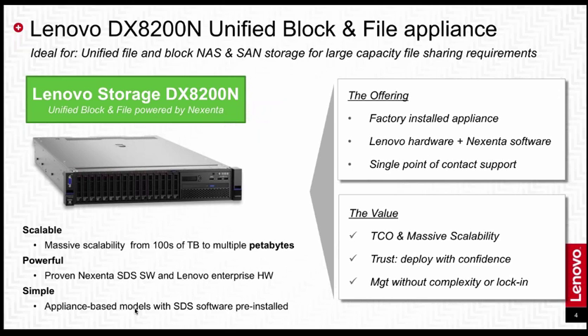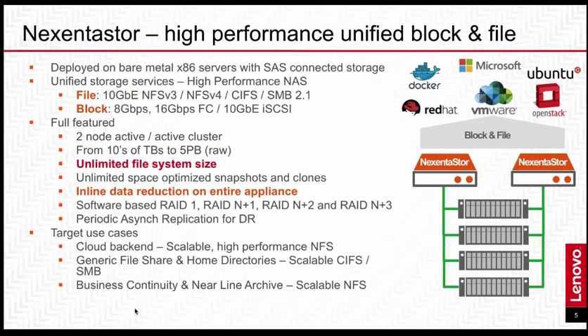We really hope that this approach will help you reduce the cost of your storage. We know that data is growing at a tremendous pace — it's exploding — but IT budgets are really flat and not growing. So you have more data to store but you don't have more budget to spend on it. We hope that the factory-installed and single point-of-contact service and support really increases your confidence in software-defined storage. Now I'll turn it over to Eric, who will give you a lot more detail on the Nixenta Store software and ways to deploy this product.